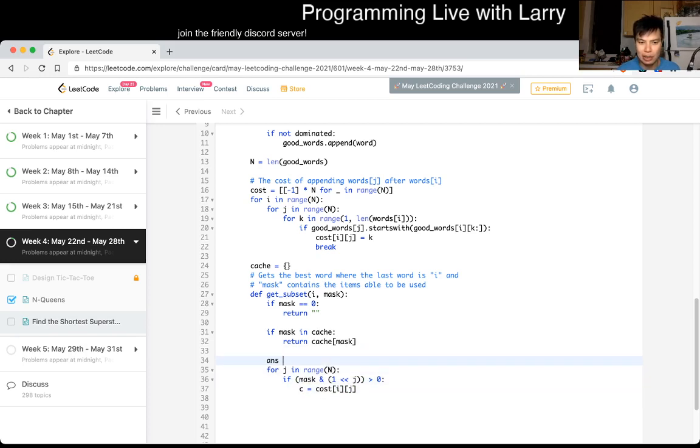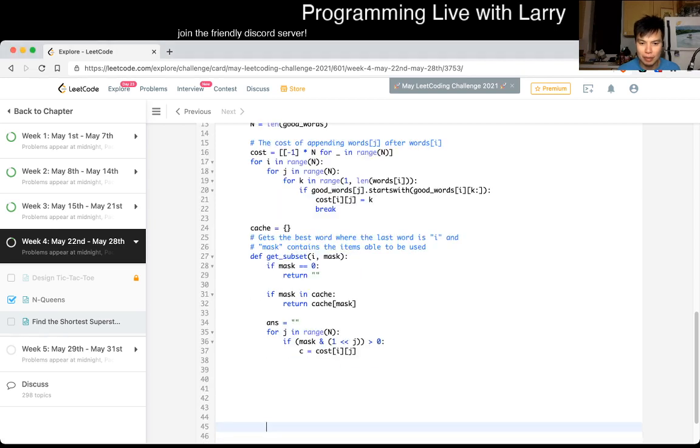So let's say answer is equal to some empty string. And then the suffix is going to be get submask of j, and then for the mask we flip this. So this is what we get.